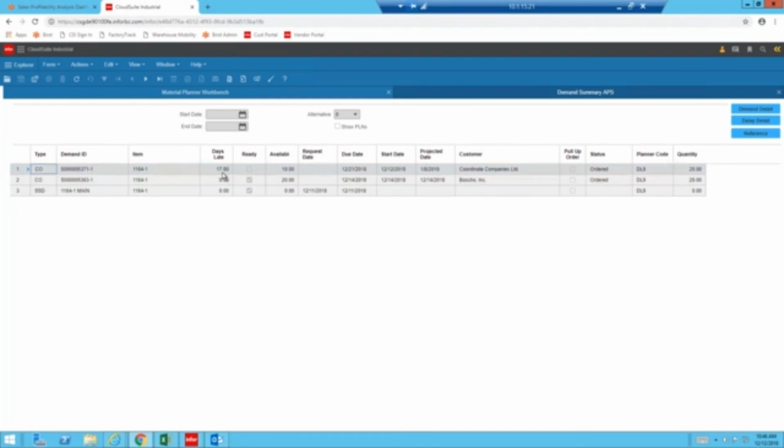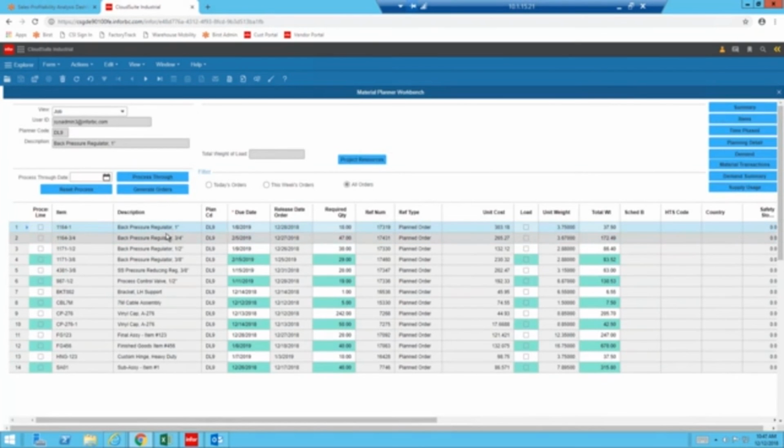However, I'm going to be 17.8 days late on customer order 5371. So based on the existing conditions, again looking at supply, demand, and capacity, it's saying I'm going to be 18 days late. All right, so some nice utilities to analyze this information before I actually start launching or releasing these orders. But this is basically laying out my production schedule for me.